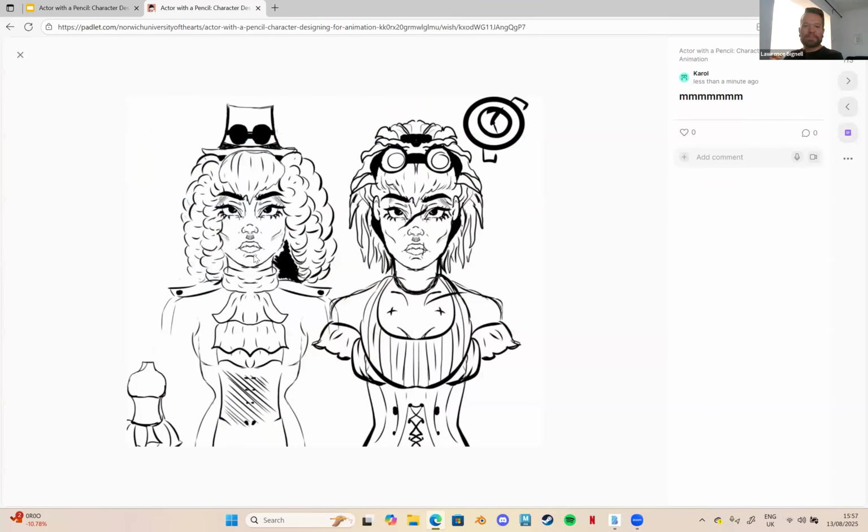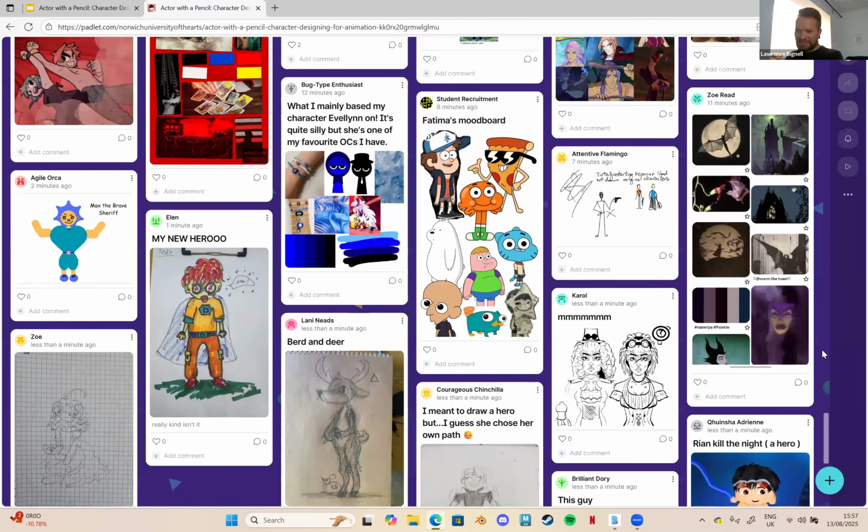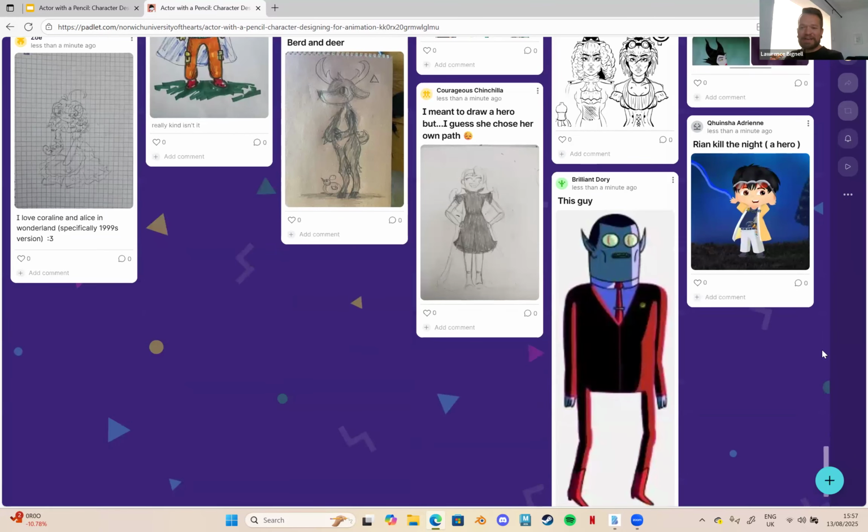Some good stuff here. I'm getting a Victorian kind of vibe from this one, of course. Victorian kind of stuff is very, very in steampunk styles. I instantly went to Borderlands for some reason, so forgive me. I love the Borderlands franchise, so that's again perhaps showing my age and my particular taste in stuff.